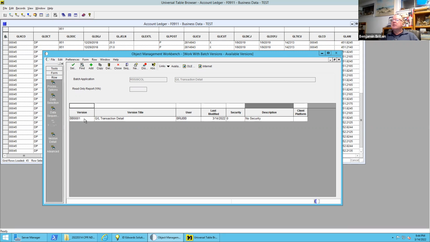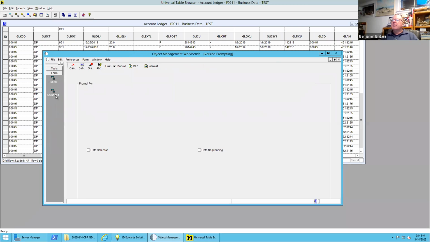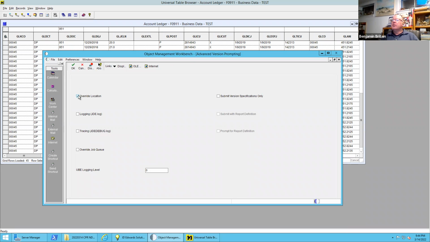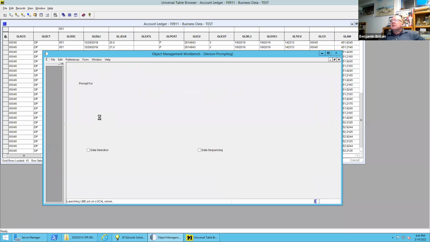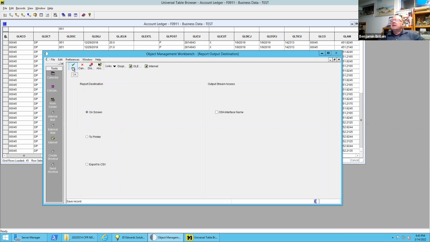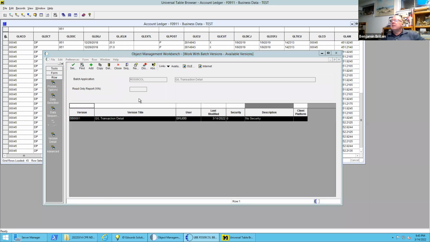So I'm going to double click on this. Then I'm going to click on advanced because I want it to run just locally. And I'm going to say override location. Okay. Submit. And I think you determined on Demo Junior, all you had to do was run it and hit submit because it always ran local for you, right? Yeah, I believe so. You don't have to go through that advanced part. So I'm going to double click local and then I can hit enter or okay for on screen.